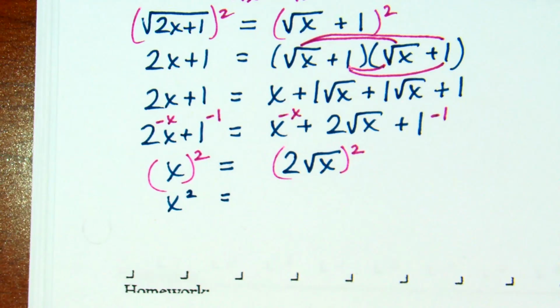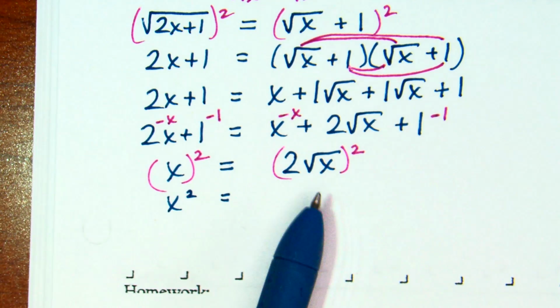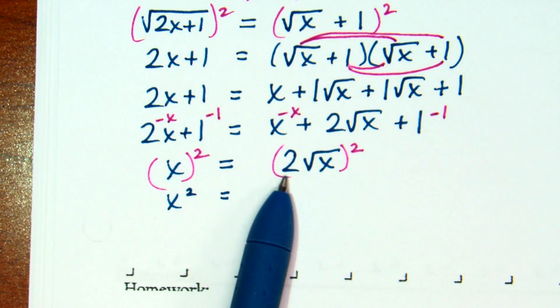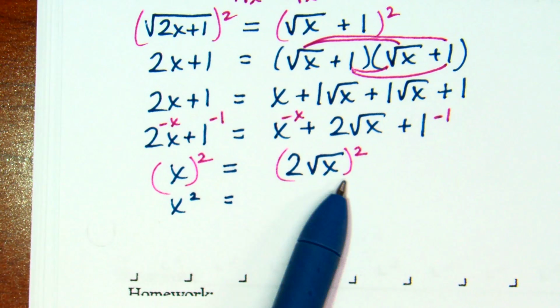Then we have this whole number 2 out here. What is 2 when you square it? 4. So when you do 2 square root of x and you square it, what am I going to get? 4x. It's not FOIL because there's no plus or minus sign involved. It's just one term. We only FOIL when there's adding or subtracting. There's 2 terms involved.